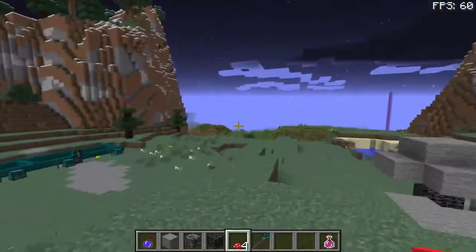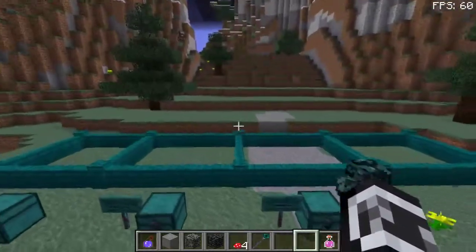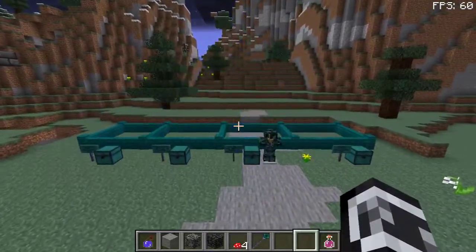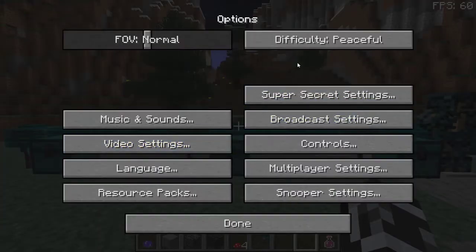Let's take a look at those mobs I added. So there are 4 new mobs in the mod. 2 of the 4 spawn in the overworld, and 3 spawn in the end. So 1 spawns in the end and the overworld. Let's change it over to hard.